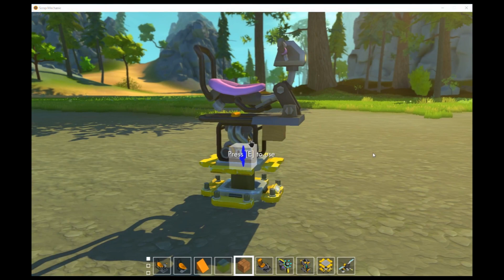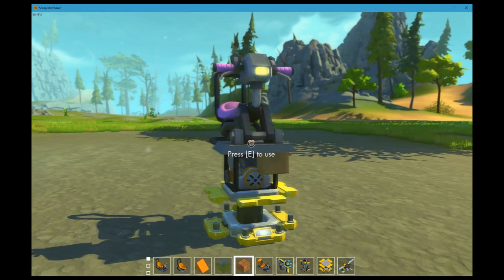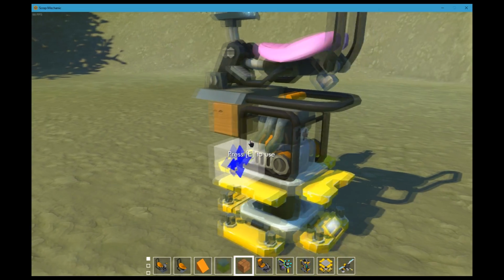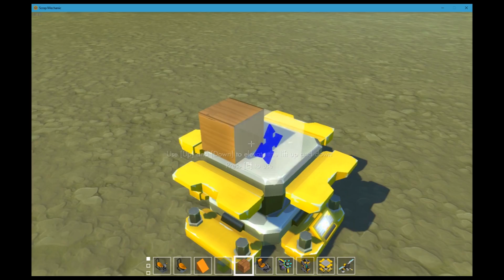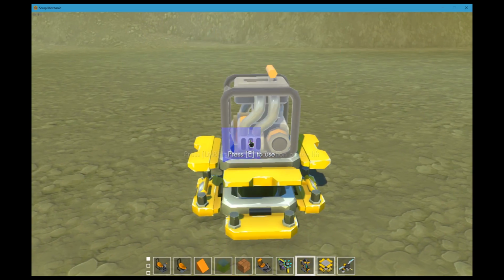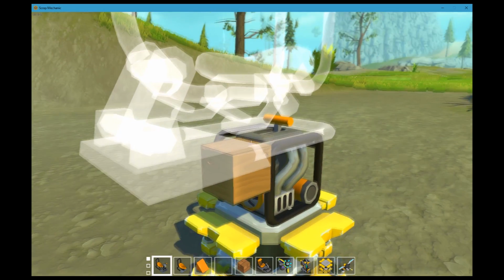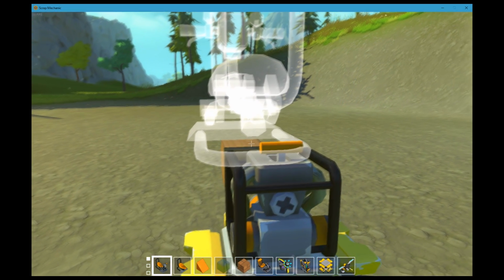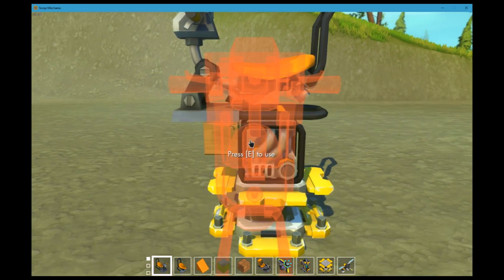So now, I'll go back to the game. What I did so far is, actually I'll redo it. I put a block with an engine on it, so I could get the engine on its own. I put a block on top, and then I put a seat on it, but I want it over to this side. Like so.